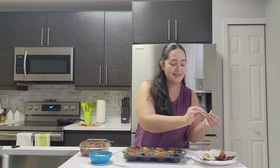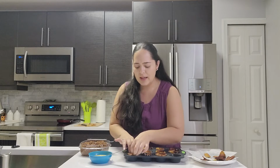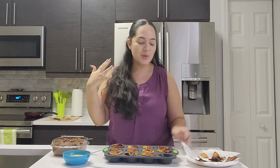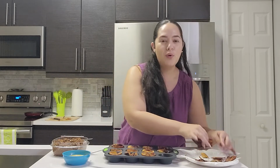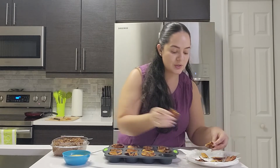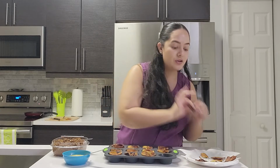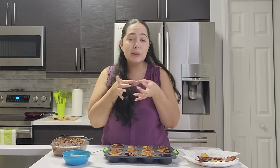So while I'm making these, if you're thinking to yourself, these flavors remind me of a pastelón, well, you're right. These are the exact same ingredients that you would use in a pastelón, just a mini version. So this recipe is great for making small appetizers or little bites that you can have at a cocktail party. They're super delicious, and obviously you still get the full flavor that you would of a pastelón, but you're getting it in a little bite-sized portion.